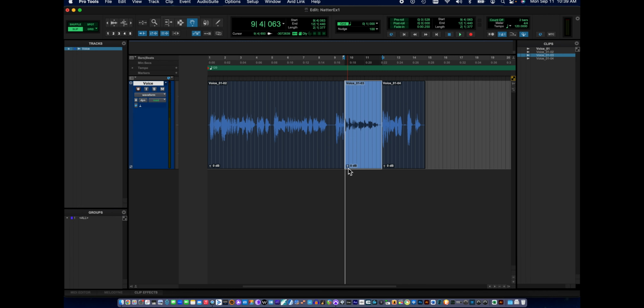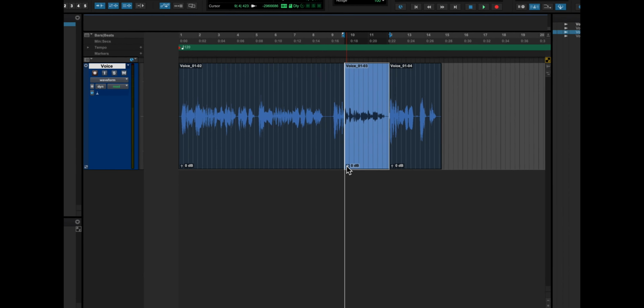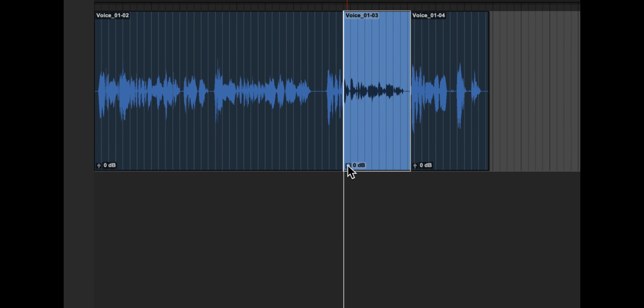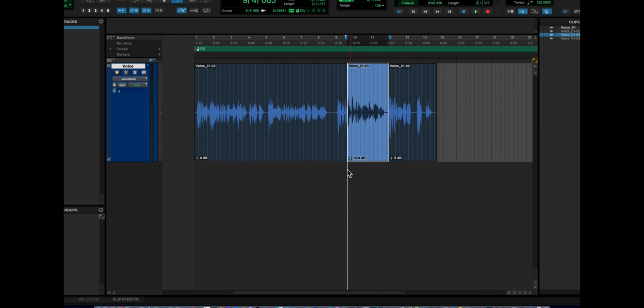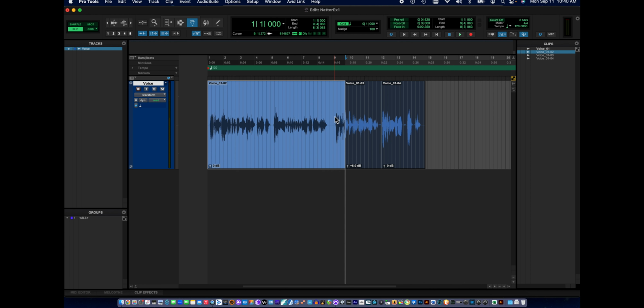You just click on that little icon. Let me just zoom in. You click on that, and you could just raise it up until it looks a little better. Right? I don't want to go too crazy here. So now it's plus 6 dB, whereas the other ones are unchanged. And it should match the volume a little better now.